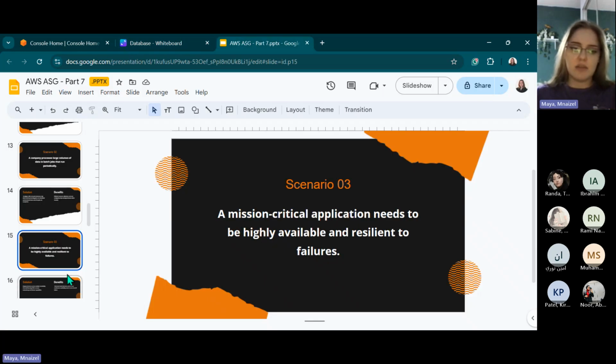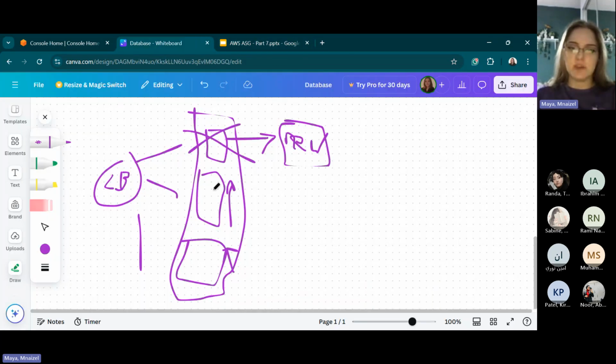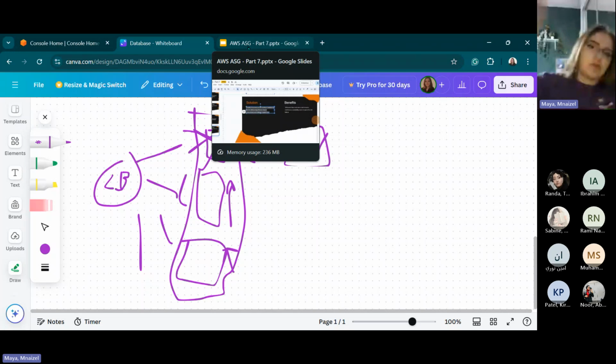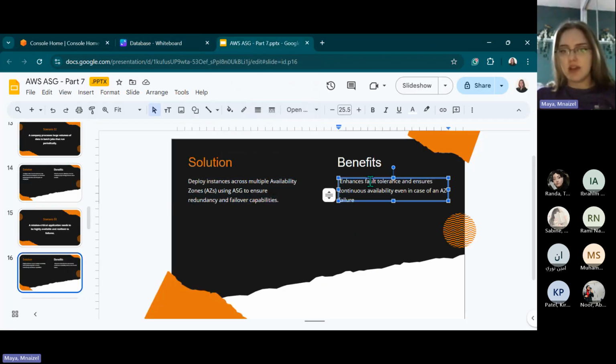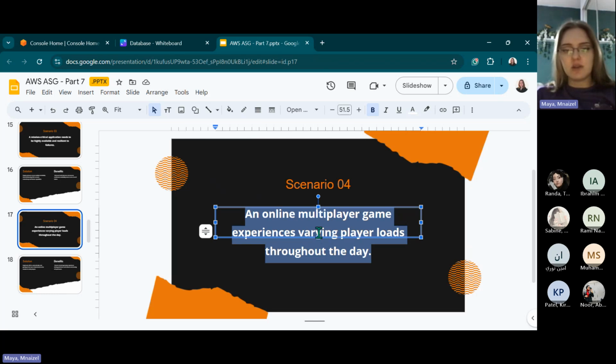Okay. So the benefit or the solution is we can deploy instances across zones, like remember cross-zone load balancer, and this is going to give us the ability to fail over and redundancy. So you see here how we have deleted this and we have created a new instance or routed traffic to these two. This is called a failover. So you give your failure to something else. So failover is going to enhance our availability, our fault tolerance, and multiple AZ solutions. Okay. So this is one of my best scenarios.